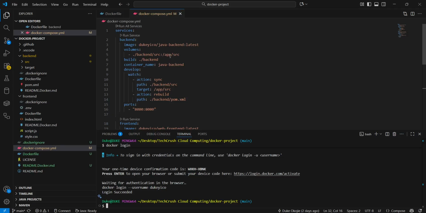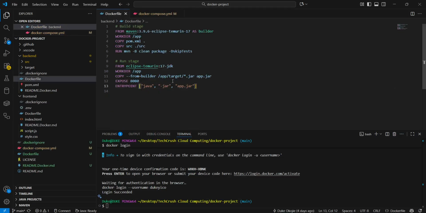How do we know this app/src? If you check your Docker file, we have it here. Remember, see it, app, and then there is a source. Look at it here. So src, we are copying our folder from our local repository. The src of local repository, we are copying it to the machine's src.